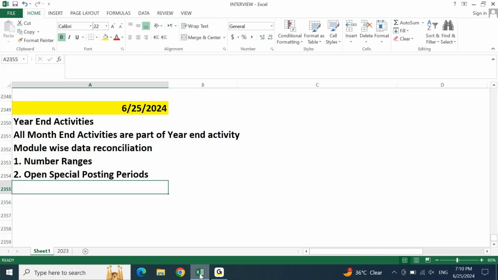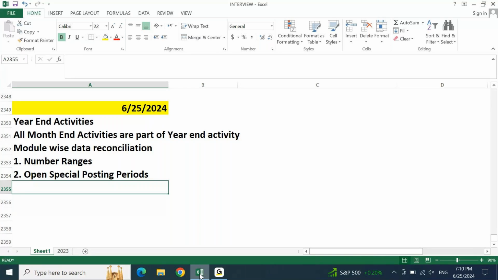Unless there is a valid reason, you are supposed to close all the current year activities in the current year itself. You're not supposed to prolong it or take it to the next year unless it is a valid case. So you may be giving an exception stating that since it is the last period of the regular month, 12th period will be closed on 10th of next month instead of 3rd or 5th as per our regular cycle. On 10th officially you are going to close period number 12.